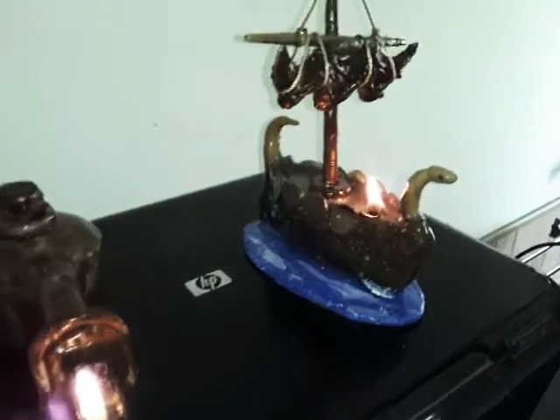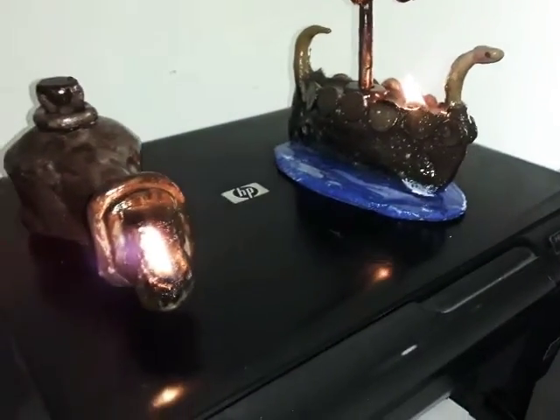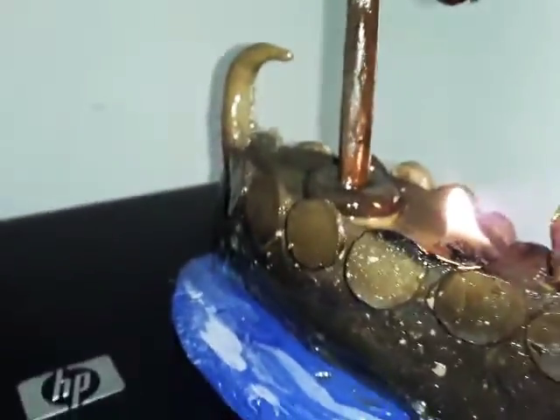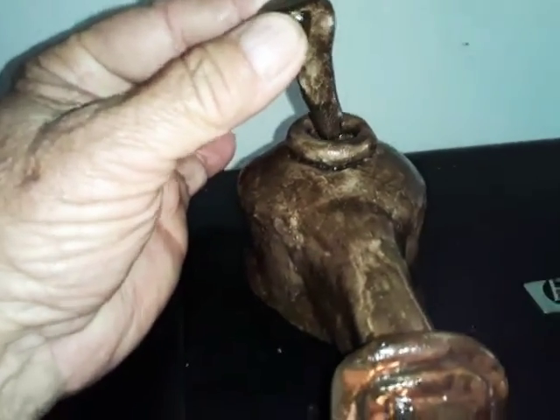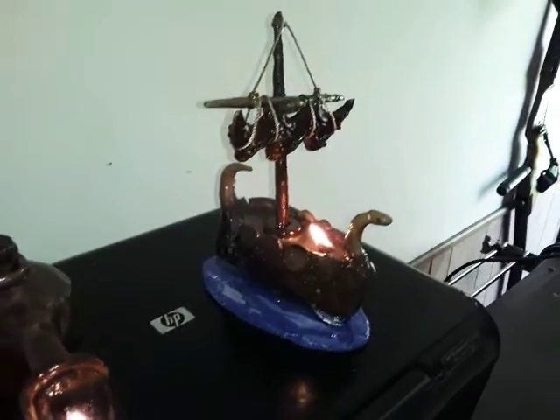It can be any color you want, and then I use automotive lacquer — a can of high-gloss spray lacquer — to keep oil from oozing out. The oil is inside, and on the Viking ship the mast lifts up, and that's the hole for the oil. The hole for the other one is right there. You fill it up with oil, and that little rim keeps it from making a mess when you fill it up.